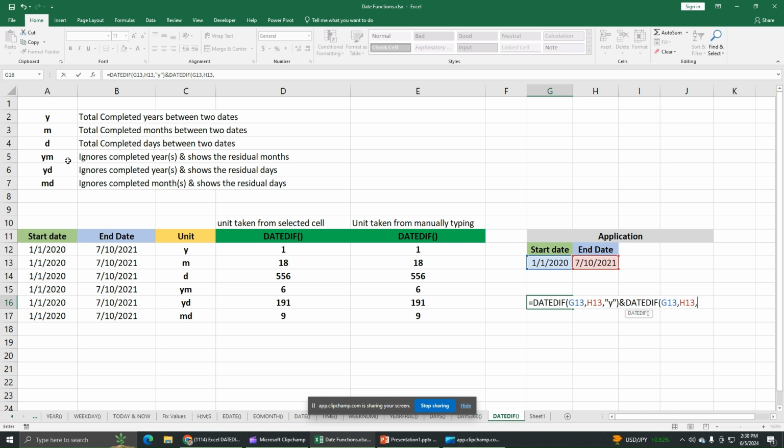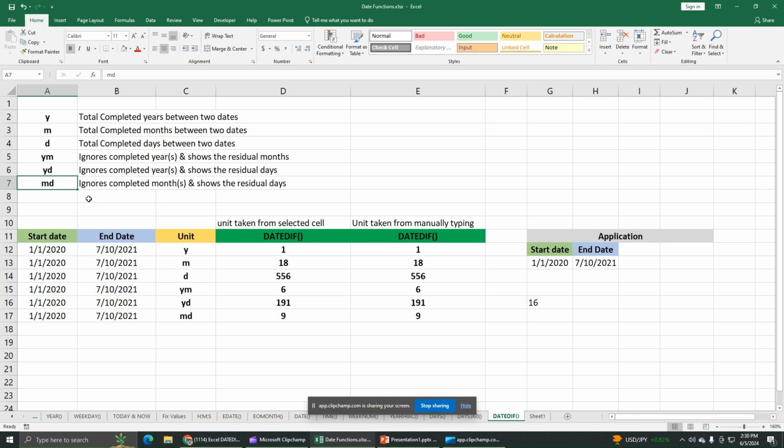Now we want ym, and there will also be some days left. So for that, we will use md. Md means it ignores completed months and shows the residual days.